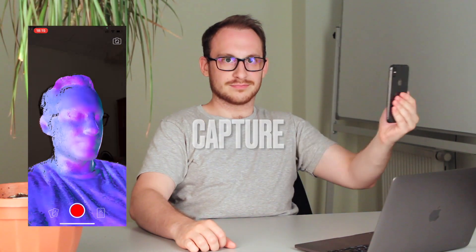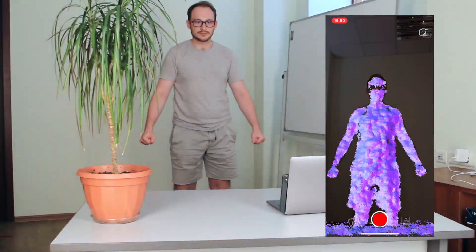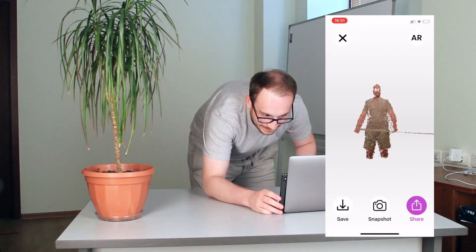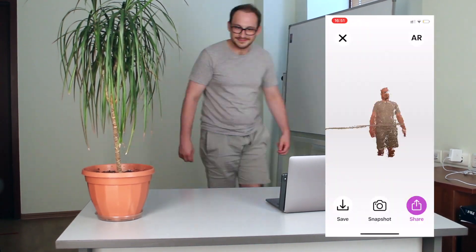Capture. A beautiful app. You get a static scan right away. You need to be careful while scanning and sit still, otherwise the scan will be noisy. The result is quite good for the head, but it's a point cloud, so you need to post-process it if you want to work with a triangle mesh. I tried to scan my body, but the tracking algorithm is very fragile and cannot track human motion.